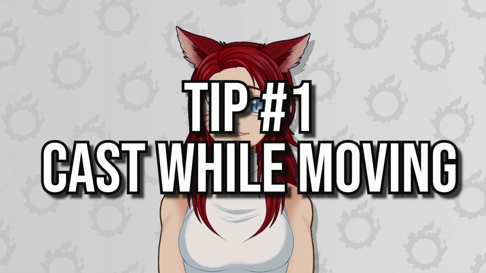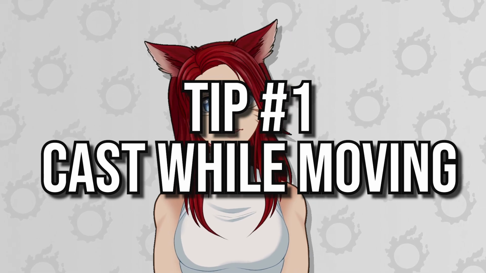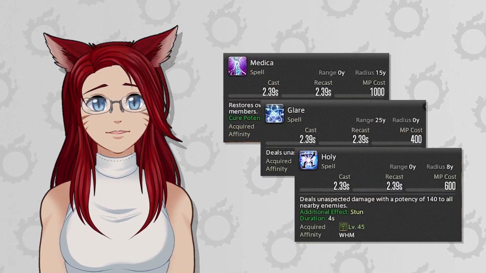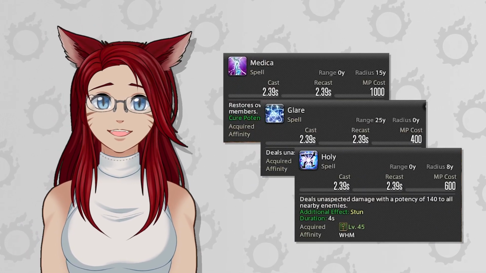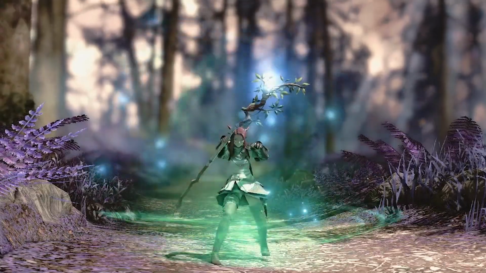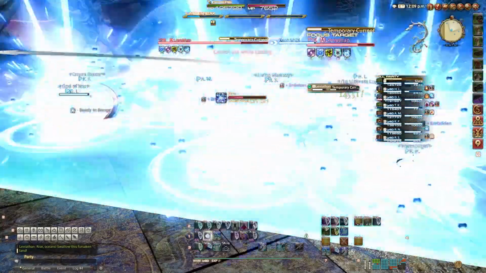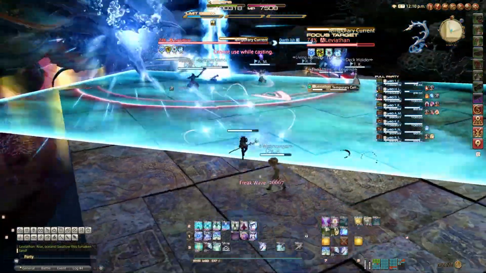Now, let's get started. Tip number 1, cast while moving. I know what you're thinking, but I promise you it's a thing, and it's usually referred to as slidecasting. You see, each spell you cast has a cast time, but truly, the spell usually completes before the cast timer and animation finish, and if you time it right, you can move early without breaking your cast, edging out that moment you need to get a spell off.